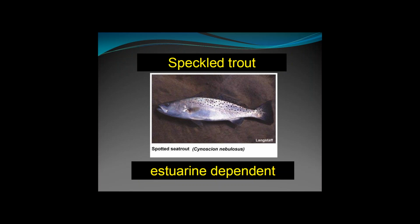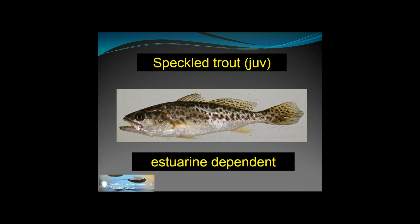There are very, very many of this top predator fish, which gives you an idea of just how productive this estuarine ecosystem is. The limit for recreational sport fishing of this fish is 25 per person per boat. That's an incredible amount of speckled trout that are out there. And they're good eating. This is a juvenile, so this is more like what it looks like when it comes into the shallow water marsh environment as a little baby. It's darker. It's more camouflaged. It's nice and ugly.